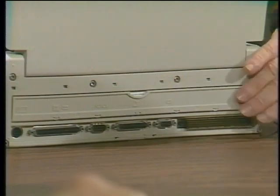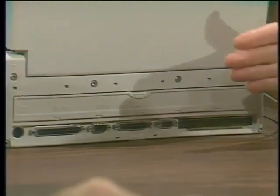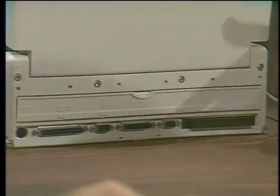Well, this is what we think is one of the most important features of the unit. This plugs into the docking port, so you can actually take your laptop, plug it into a docking port, and then use it as an office computer in your office. The docking port then has a recharger built into it, so it recharges the battery, and also has 2 slots in it, so that you can use 2 additional slots for any other.